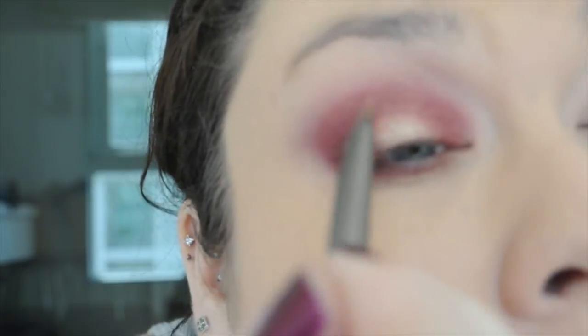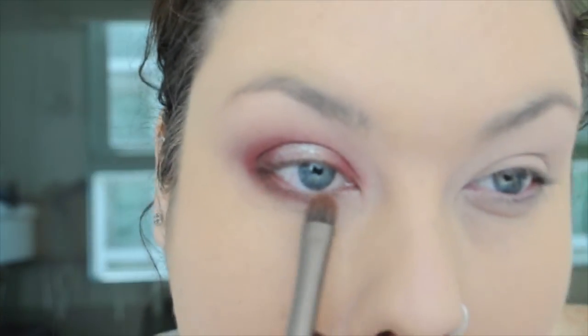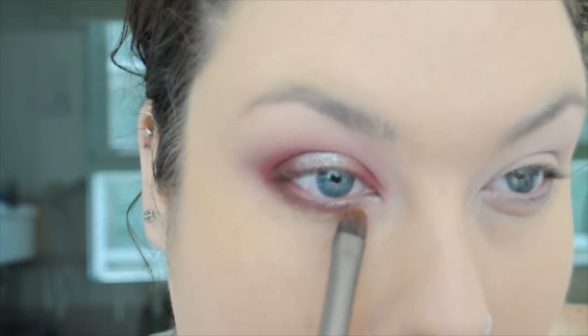I'm going to go in with the Solstice tone, and again I've got that water and glycerin mix. I needed a little bit more moisture and wetness on my brush, and I really had to pack on the color so that you could see the tone. I kind of just put this over the top of the gold — I wanted the gold underneath to add a little bit more glitter and glitz. I think it worked okay. And then I'm just using a little bit more of Solstice in that tiny inner corner of my eye and just a little bit under the lash line to add some glitter and glitz underneath.